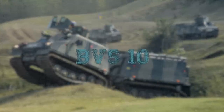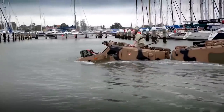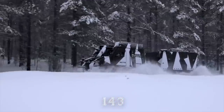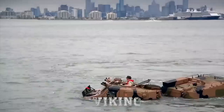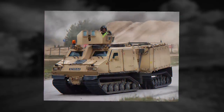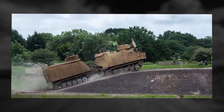BV-S-10. The BV-S-10 armored all-terrain tracked carrier is a further development of the BV-206S, developed by Haglunds in cooperation with UK MOD. It is in service with the United Kingdom (143 vehicles) and the Netherlands (74 vehicles), and is locally known as the Viking in the UK. The vehicle consists of two articulated tracked units linked by a steering mechanism, with all four tracks driving continuously. The BV-S-10 provides all-round protection against 7.62mm ball rounds.